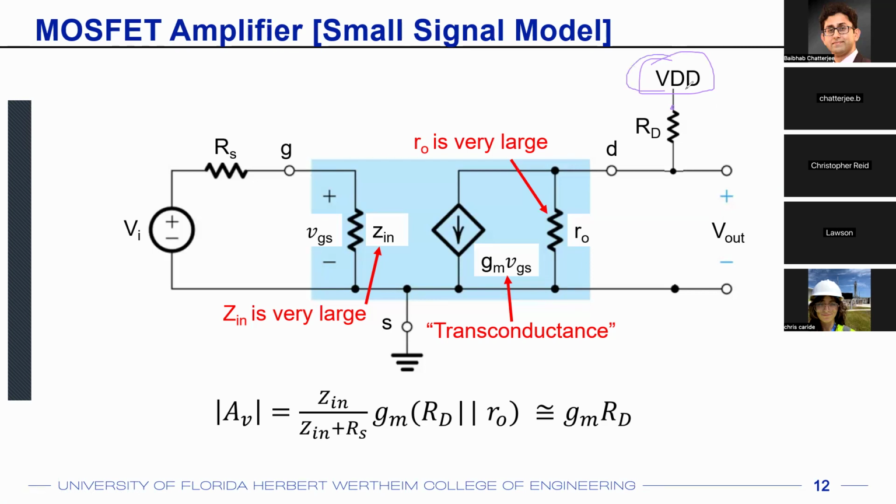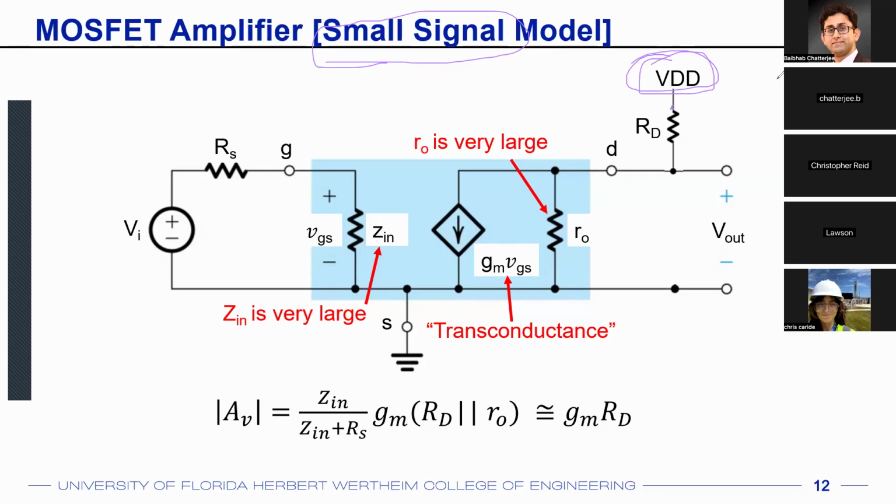So your VDD, which is ideally a fixed DC voltage, is a ground in terms of AC. That is a very important concept that you should remember, that even your supply is a ground in terms of AC. This might seem a little hard to grasp at the beginning, but think about it. We are not talking about the absolute voltage when you're talking about AC analysis or small signal analysis. When you do a small signal analysis of a circuit, you're only talking about the AC voltages and currents. So whatever is DC is as good as ground to you, because there is no fluctuation in any DC voltage.